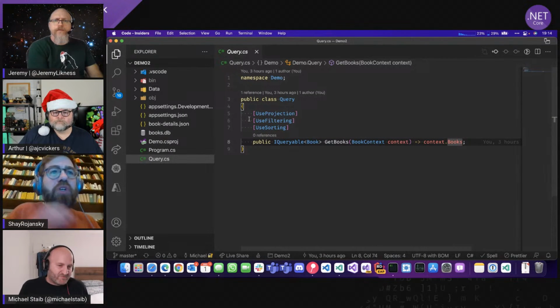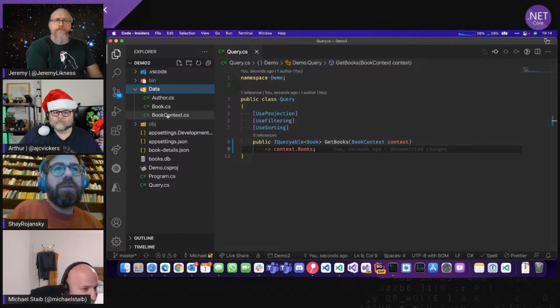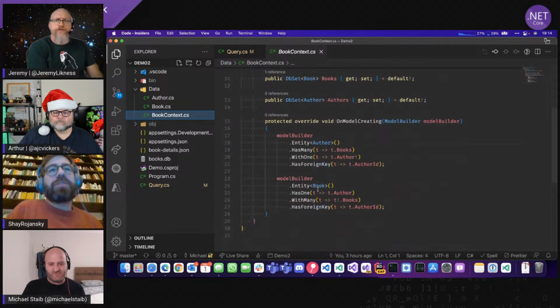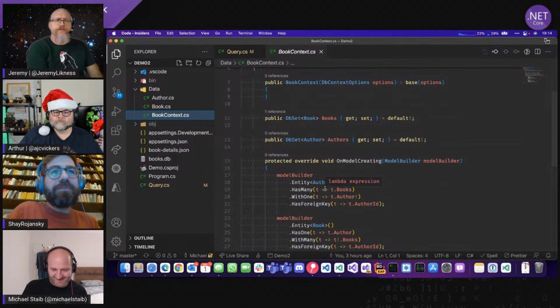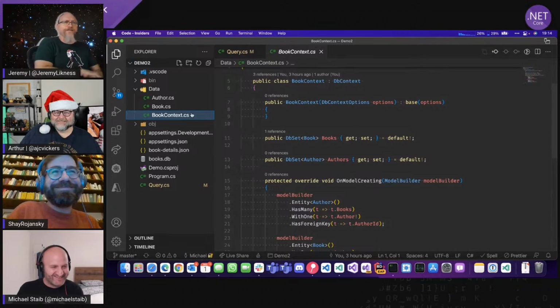What we also have... The books context is just a normal Entity Framework Core DbContext that everybody knows, right? Just to make that clear. Let's have a look. And do we not need the service attribute anymore, or are you getting to that? We are getting to that. Okay. I won't jump too far ahead then.